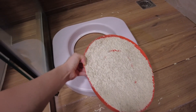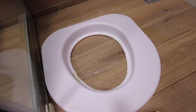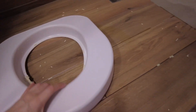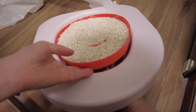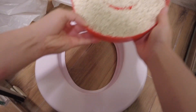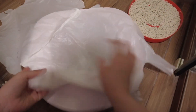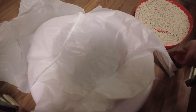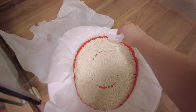When I woke up, I was greeted by a powerful urine odor emanating from the toilet. Unfortunately, urine had leaked through the gap between the white toilet seat and the red disc. I discovered a method to minimize the amount of cleaning required: by inserting a plastic bag between the toilet seat and the red disc, any urine that seeps through the gap can be easily managed by replacing the plastic bag and cleaning the red disc.